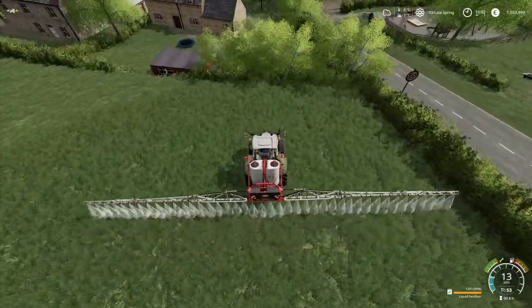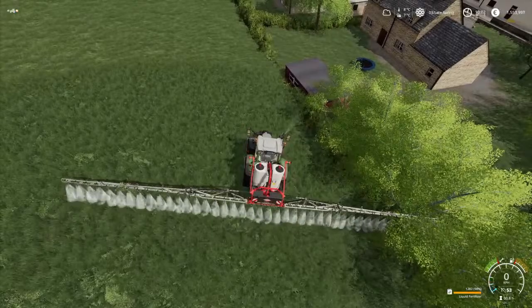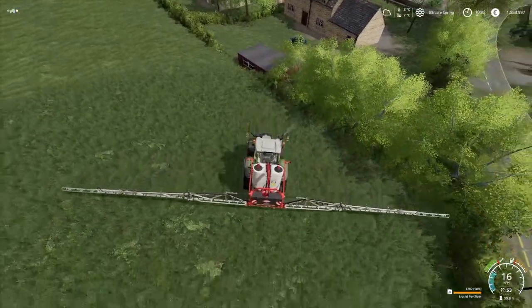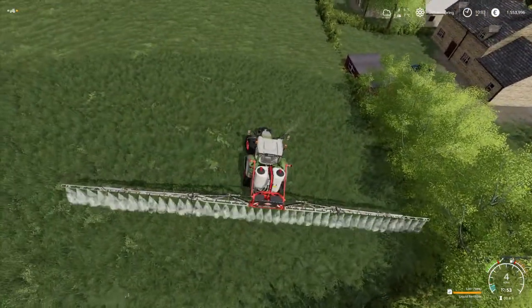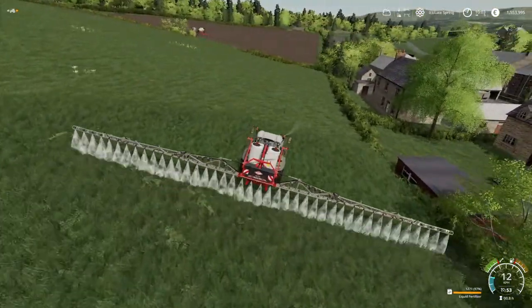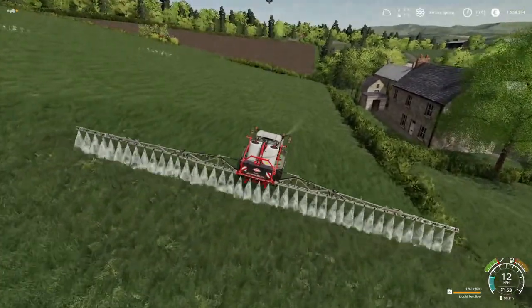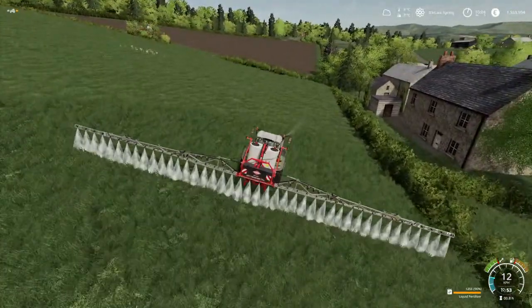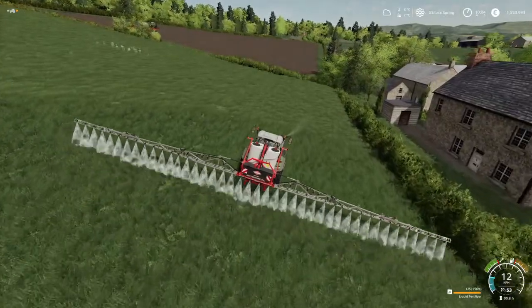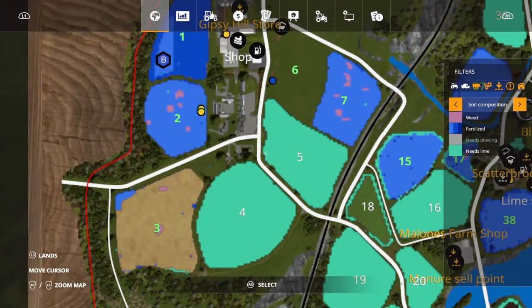Of course, this is going to be quite tricky because there's already quite a bit of grass in the field and I can't see which bits I've done and which bits I haven't, but there you go, it's fine. By the time I've been round, that worker might have finished that field and it'll be time to go and move into another field, because there's one thing for sure, I need to keep that seeder busy. So we'll go round, we'll do what we can, and then probably put a worker on this. Let's just check it's working. It is working, right?